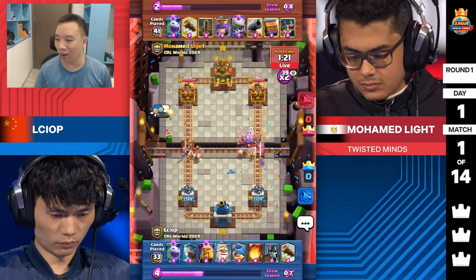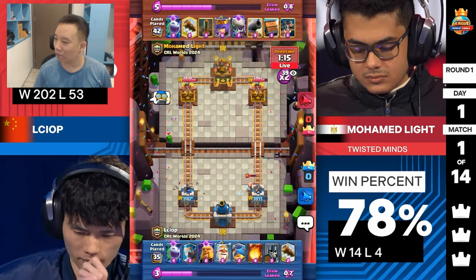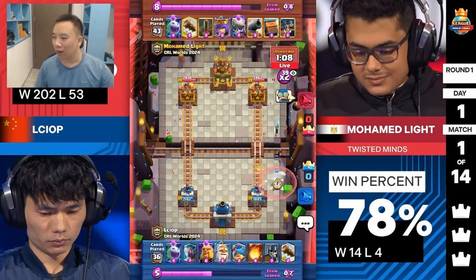He has to log, and here comes the pigs. And watch out for those Evo skeletons. He has to fireball, but look at the damage on the right-hand side. And you saw he had to wait to make sure that the Evo skeletons and the two pigs were together. Pressure from Mohamed Light now giving him the lead.